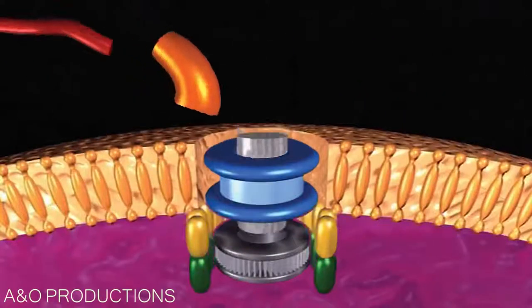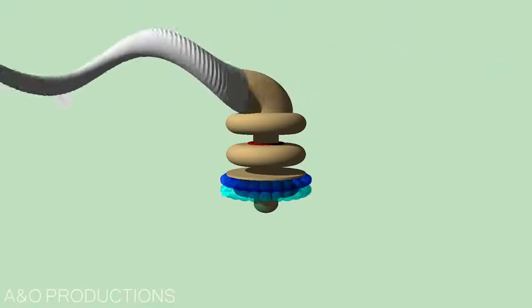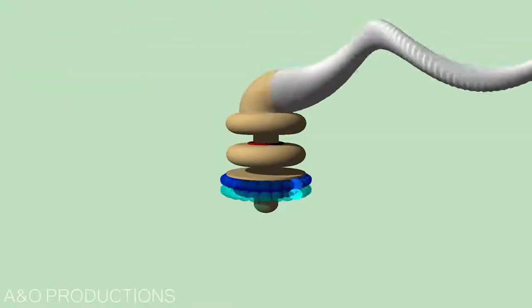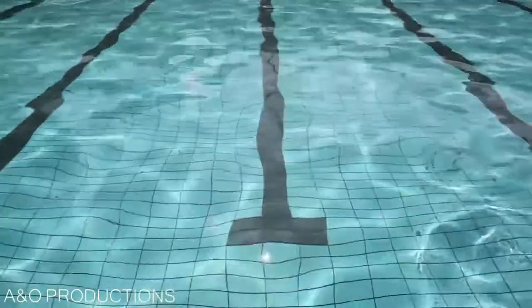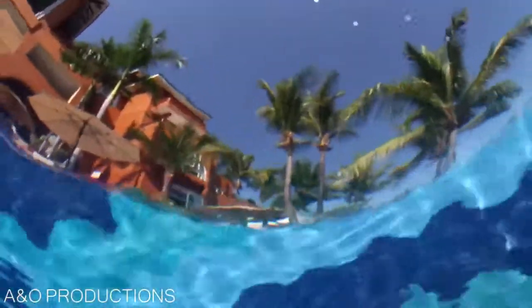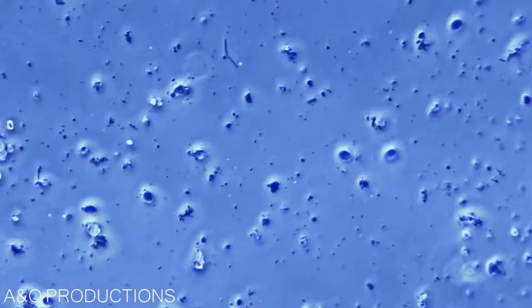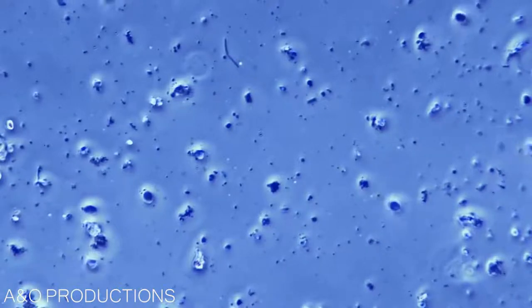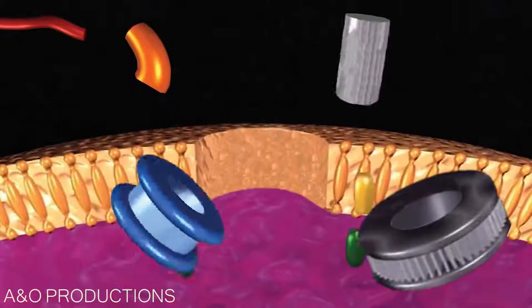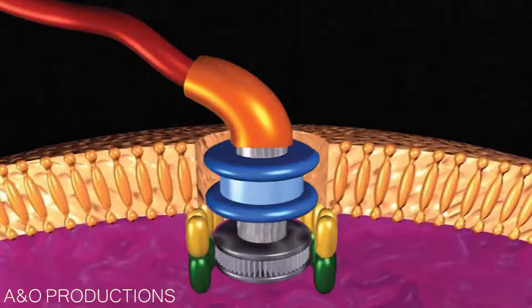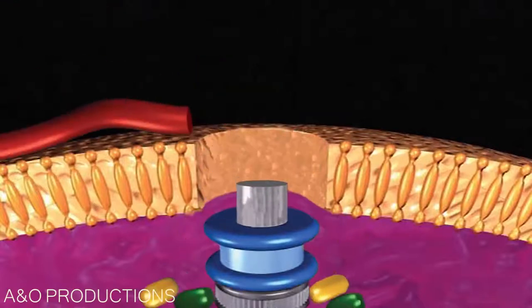The flagellar motor is extremely similar to an electric motor. Rotating forward and backward, the flagellar motor drives a bacterium through extremely sticky liquid conditions. As a result of the flagellar motor, a bacterium's top swimming speed is estimated to be the same as a human swimming at 60 miles per hour. If that doesn't sound impressive to you, consider that the fastest swimming speed of a human ever recorded was about 5.5 miles per hour. Thus, the bacterium using the flagellar motor can move about 11 times faster than the fastest human swimmer ever recorded. All 30 distinct parts of the flagellar motor are essential. So if you remove one of the parts, it will not work at all, and the bacterium will die.